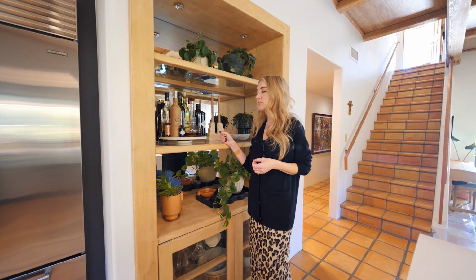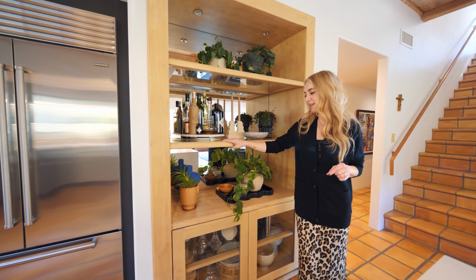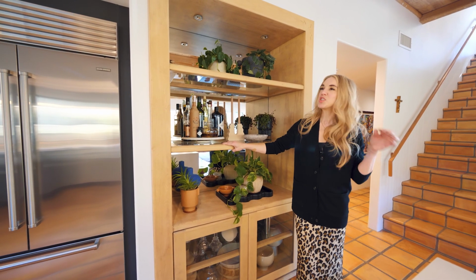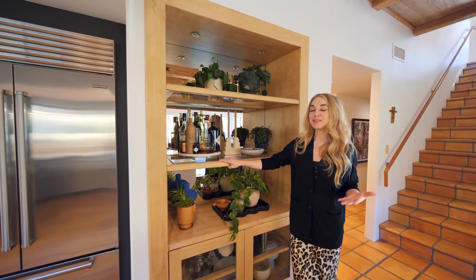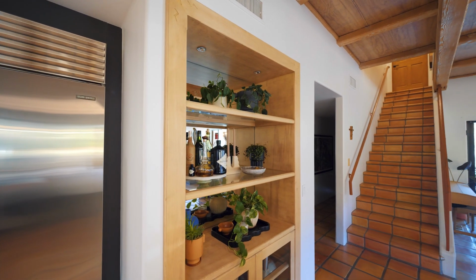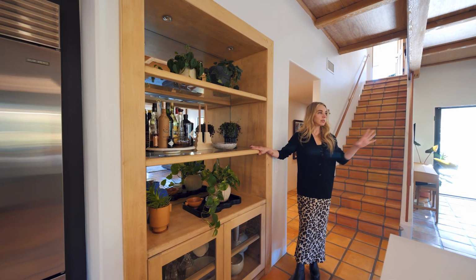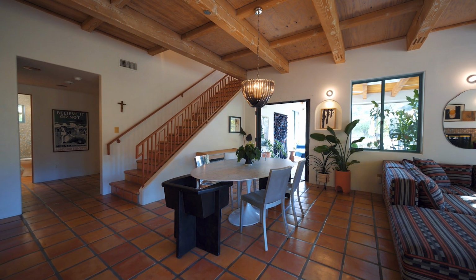I had these guys who have done a lot of refinishing for me. They came and stripped it, bleached it, and put a matte clear coat on it. I think there are still moments where I wish I had changed it to match the rest, only from a storage perspective. But the flip side is I'm really proud that we didn't rip it out. It's part of the house and I'm glad we kept it, even though it runs a little counter to exactly what I would want. It's also a nice tie-in between the kitchen and the dining room, which is essentially in the same room as the kitchen. It's sort of an open floor plan on the first floor.